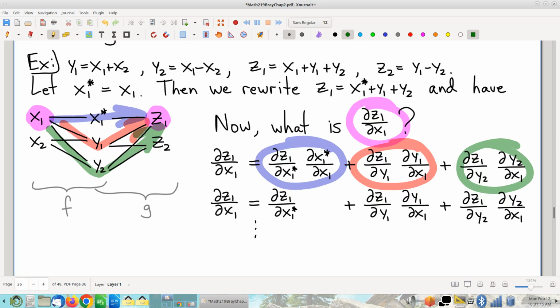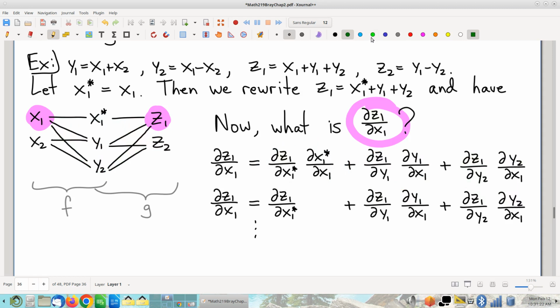In fact, if anything, there's a little bit of good news. You'll notice that we find ourselves looking for the partial of x1 star with respect to x. Oh, cool. That's easy. That's just 1. So that just kind of disappears from the equation. Everybody kind of on board with the general strategy here? All right, so neat trick, heads up.